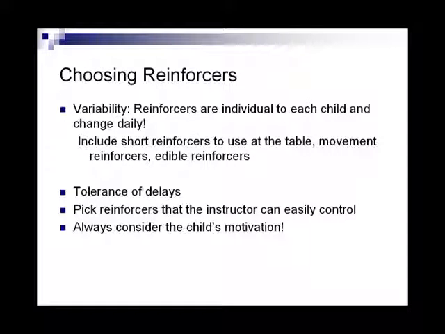But the whole idea is to make sure that the child is having fun on his own, but when the instructor is present, that activity becomes way more fun just because that instructor is present. And that instructor can add so many more elements to that activity, so many more action movements, so much more social interaction, and that becomes a reinforcer. And it's really easy to control that for the instructor because it's the instructor delivering that.